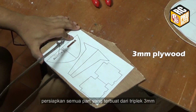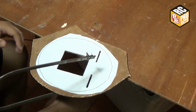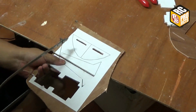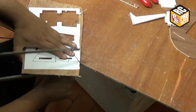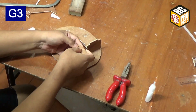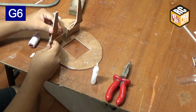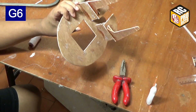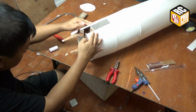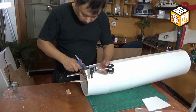Prepare all parts made out of 3mm plywood. Insert the plywood constructions into the front fuselage. And then install the landing gear to the plywood platform.